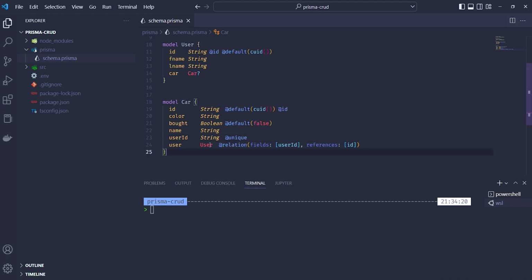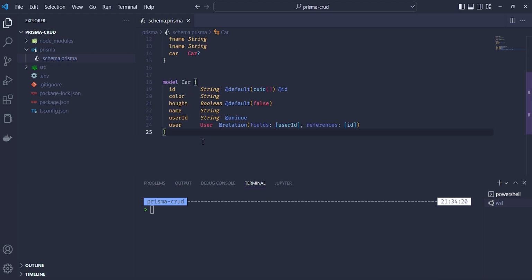Okay, let's now talk about one-to-many relations. In our application, a user can create car blogs. So let's create a new model for car blogs with a creation timestamp and add a list called carBlogs on the user model to create the relation between them.